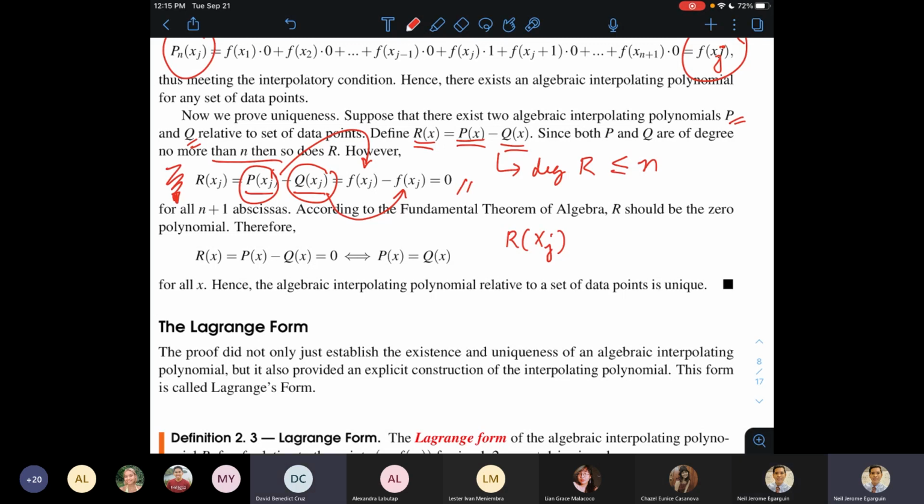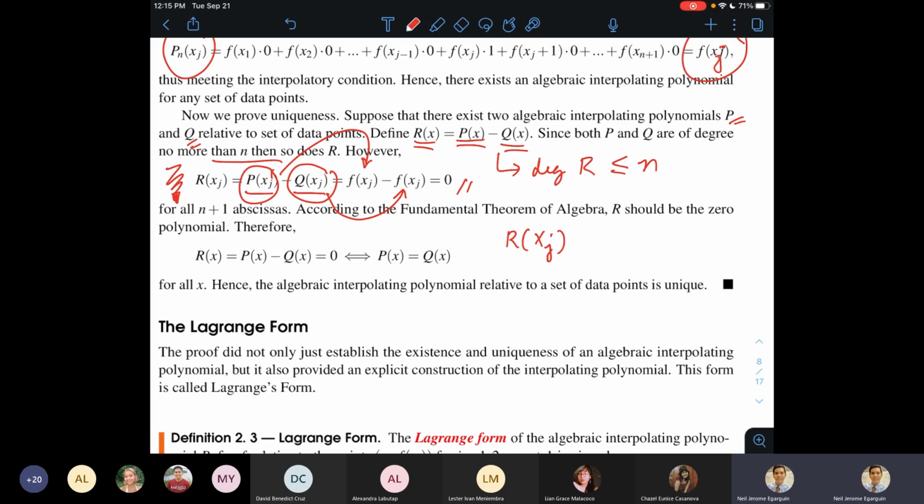Sir, dahil po ba bawal mag-zero yan? Kaya siya nagko-contradict? Pwede siyang mag-zero. Pero ang problema ko dito, actually, I think you're on the right track, David. Thank you for suggesting that. The reason here is by the fundamental theorem of algebra. Tandaan nyo ba yung fundamental theorem of algebra? Okay, nalimutan nyo na siya. Sabi ng fundamental theorem of algebra, kapag ka meron kang degree n polynomial, meron kang at most n roots. Tama? So kung meron kang x squared at most 2 roots, meron kang x cubed at most 3 roots, meron kang x to the 50th, meron kang at most 50 roots.